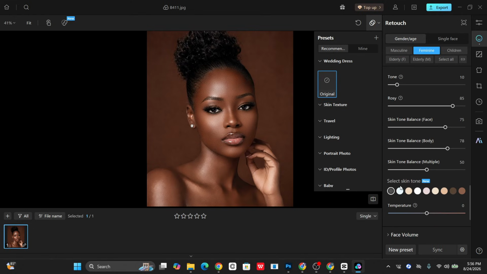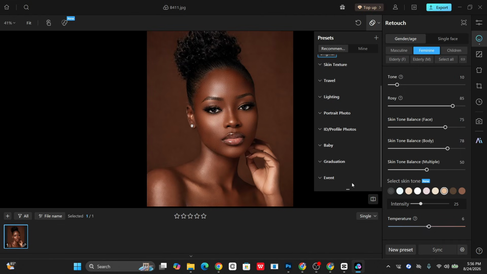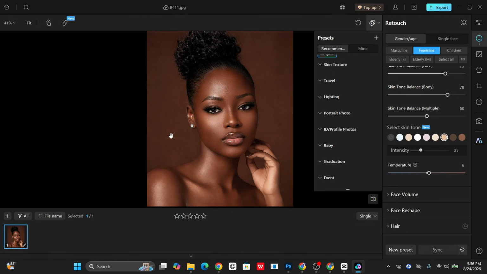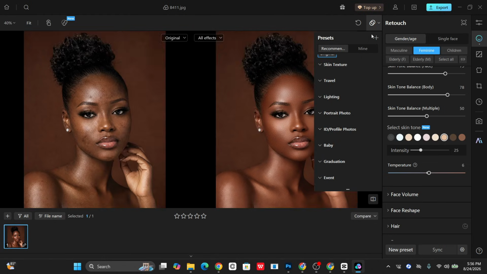So increasing it ensures that you match the skin of the face and of the body, ensuring that no place is darker. So I'm just going to choose a different skin tone here. So yes, I'm going to be choosing this one. Reduce the intensity because I don't want it to be too strong. Increase a little bit of the temperature to add a little bit of warmth to the image. So I think I'm basically done with this. So look at the overall before and the after. So look at the amazing changes. Let's compare and see. Okay, look at that.